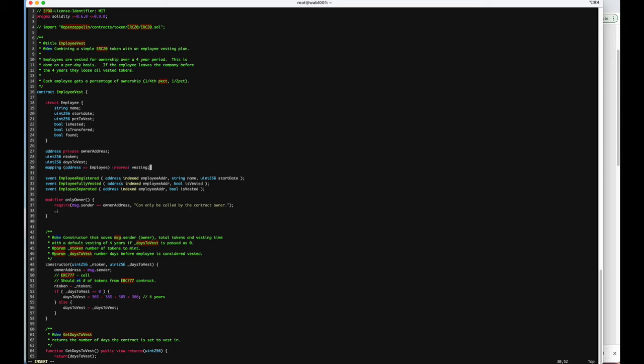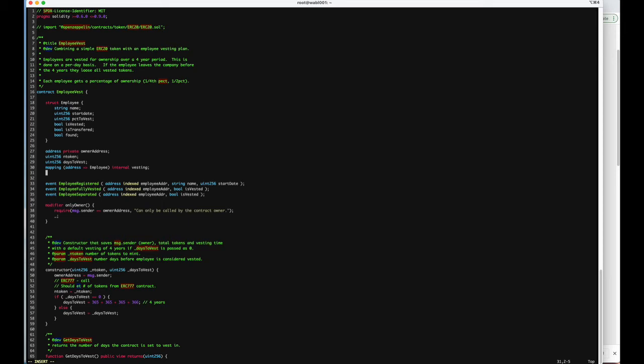And the way we will do that is we will say that I want to have address, and it's an array, and vesting, we'll call it vest list. And that vest list is going to end up being populated with each of the addresses of employees.